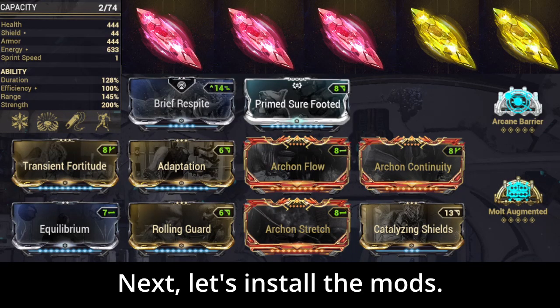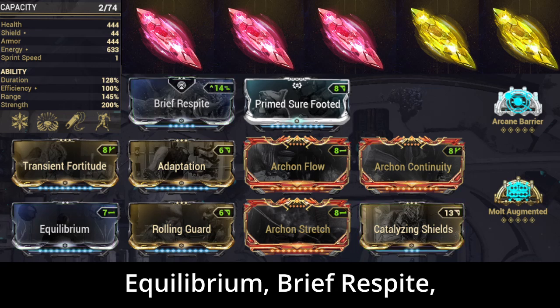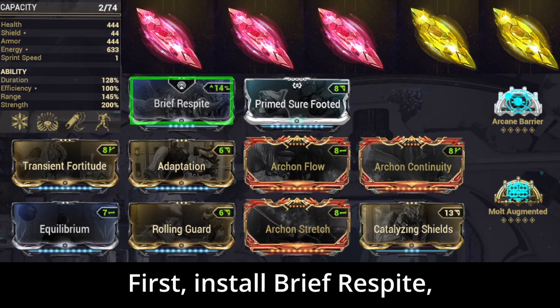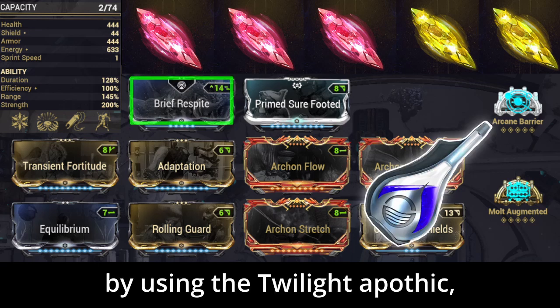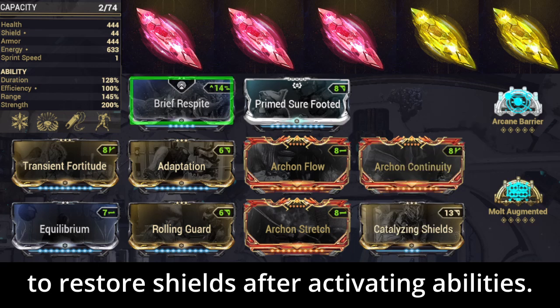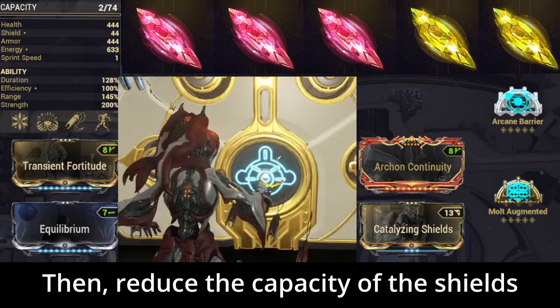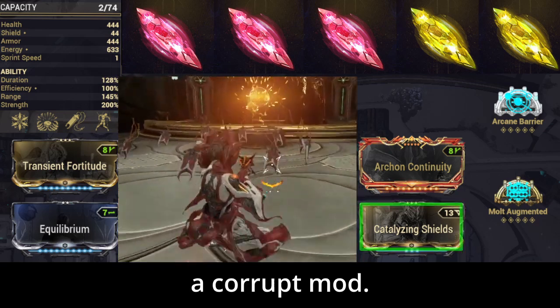Next, let's install the mods. There are 3 essential mods: Equilibrium, Brief Respite, and Catalyzing Seals. First, install the Brief Respite, which you can get by using the Twilight Upstick to restore shields after activating abilities. Then, reduce the capacity of the shield with Catalyzing Seals, a crafted mod.